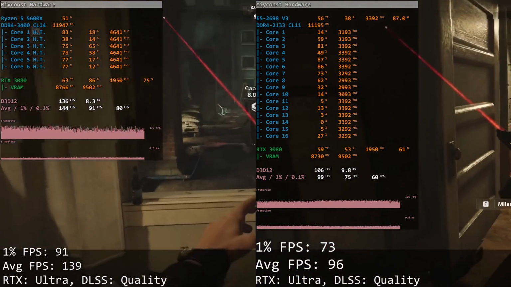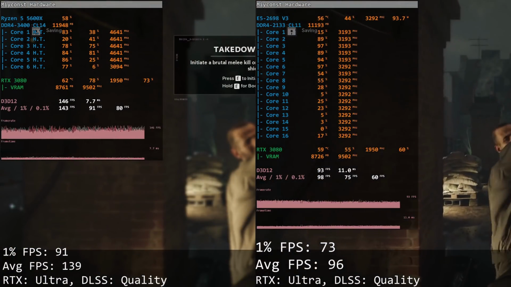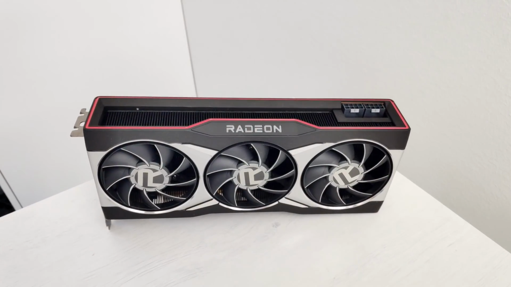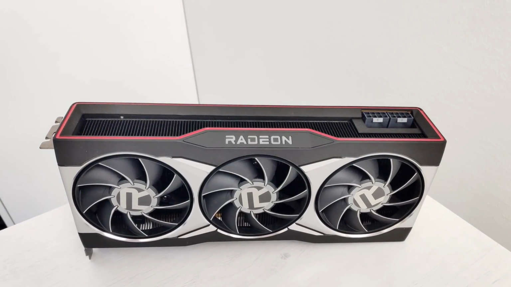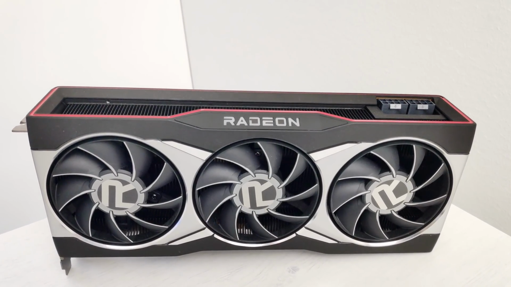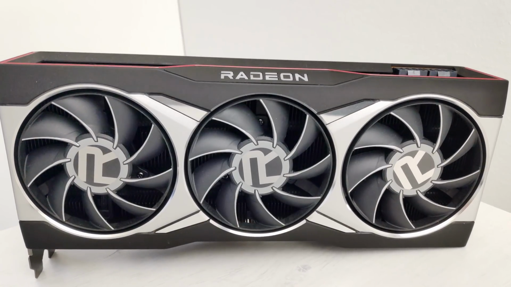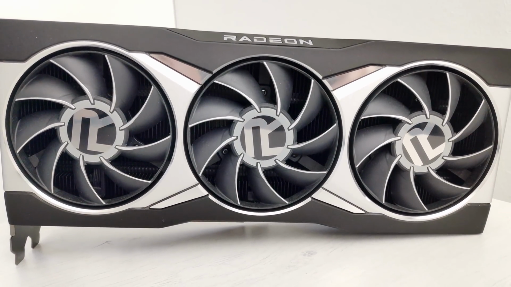Before I bought RX 6800 XT to test Xeon and other CPUs, I made a little poll where I was asking my subscribers and other viewers which GPU they would like me to test CPUs with. Most of you said that AMD RX 6800 XT is the most interesting option. That is why I have invested quite some money to buy this AMD RX 6800 XT, but after that I have started to get multiple different comments, something like, why you never test with Nvidia? Are you an AMD fanboy? How about ray tracing? How about DLSS? Blah blah. So I was forced to buy an Nvidia graphics card, and this time it's Nvidia RTX 3080.